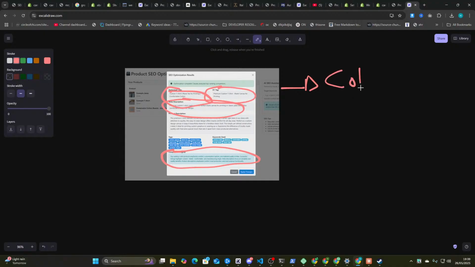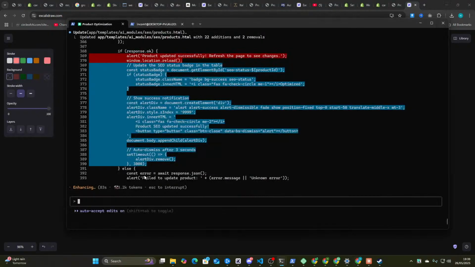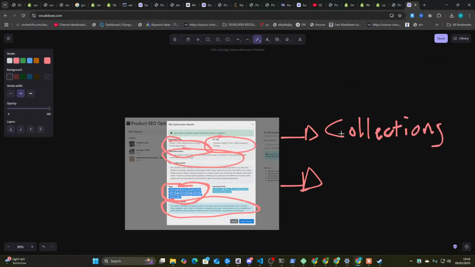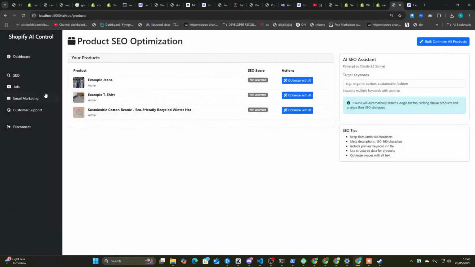Now do this for collections. Exactly the same way that you've done products, right? Use the list of tags that you've generated here and then make collections from them. That's the next stage of this. So yeah, I could make the collection tool in probably 5 minutes. Like I said, it's given me a roadmap here, which is really nice.